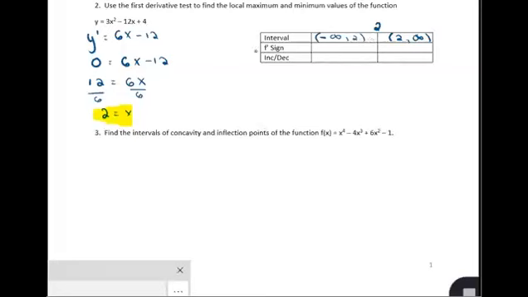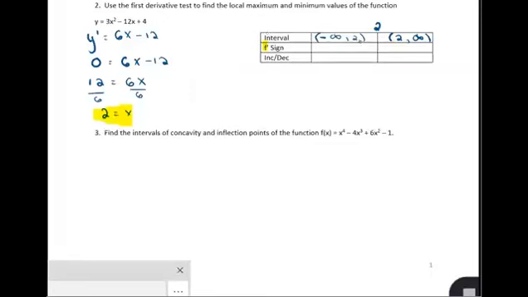Now we need to figure out the sign. So we need to be very careful. This is the first derivative. We're looking at the sign of the first derivative. So that means that we need to consider the first derivative. So what you do is you look for any point that is in your interval and you look at your first derivative to see what the sign is. It doesn't matter what the value is, like 1, 2, 7, 12. It matters what the sign is. So let me show you what I mean.